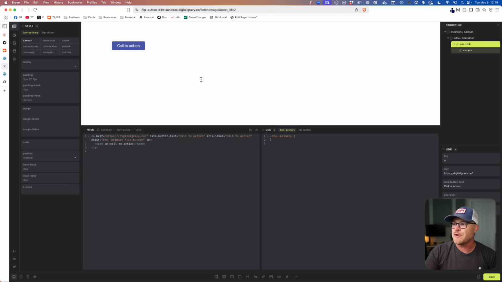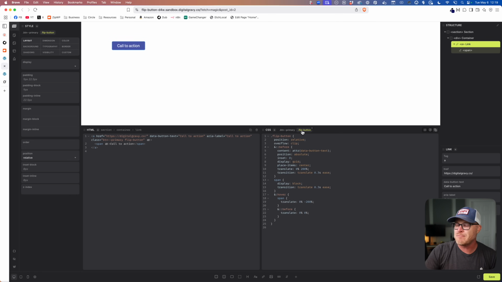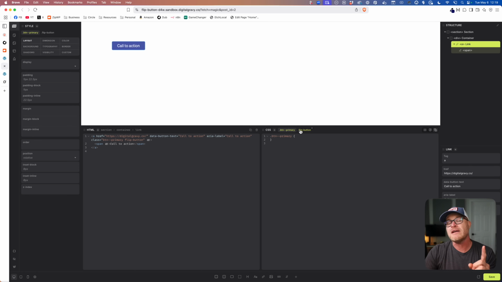So watch what we're going to do. Okay, so I've got my flip button, I've got my button primary. And by the way, I also want the flexibility to control what style of button we're actually using, right? Like if I don't want primary and I want neutral, how are we going to manage that? We have to have that level of control as well. Let's see how components fix all of this, okay?